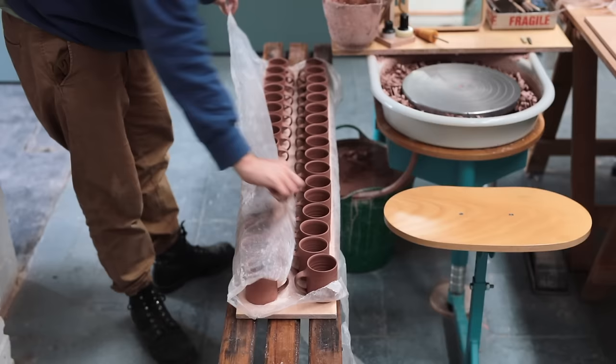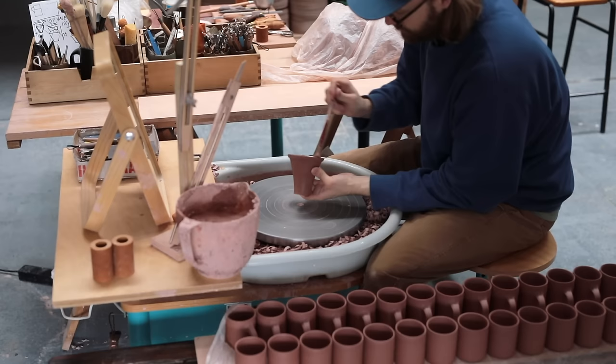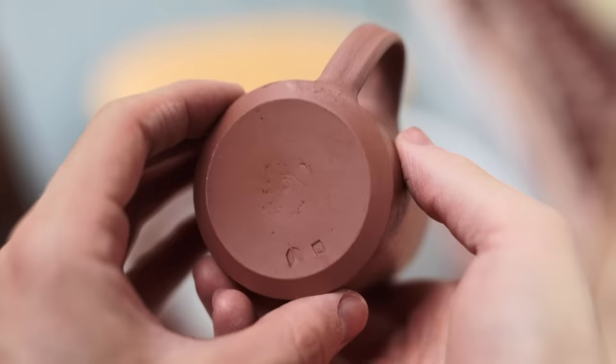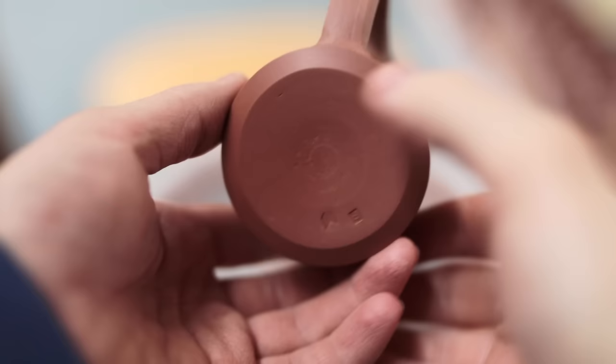So, the following day, the espresso cups are unwrapped, as is the same chuck from before, which is slipped and attached to the wheel. And all I'm going to do for each is place them onto the wheel and tidy up their base. And this before and after shows the difference quite nicely. Here's what the base looks like before it's been cleaned up, and here's how they appear afterwards.